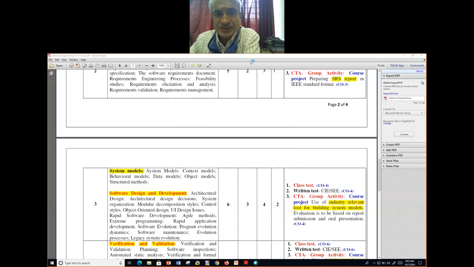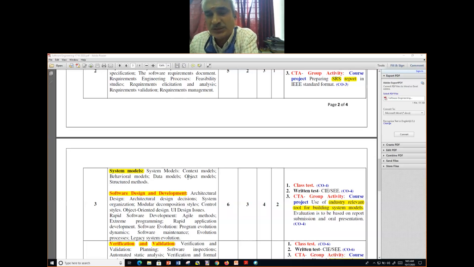Yeah, this is the continuation of the class that we were going through. It is about the system models. We have gone through the context models, in particular the behavioral model. We have gone through the sequence diagram also, which is called an interaction diagram, as a part of the system model. Now we will get into the data models, and then finally we end up with the object models.